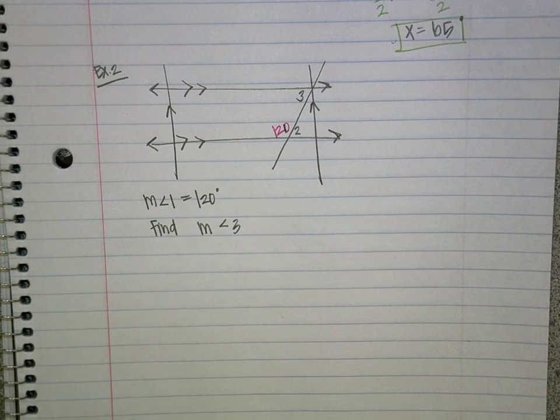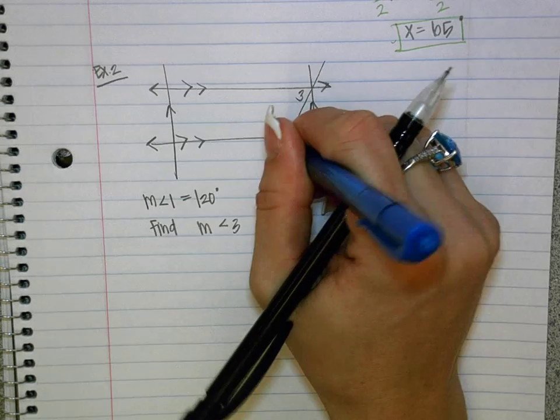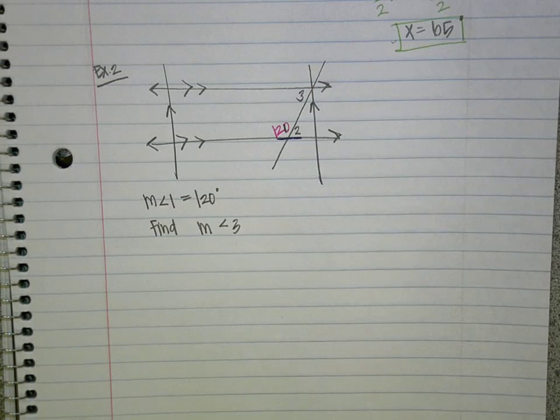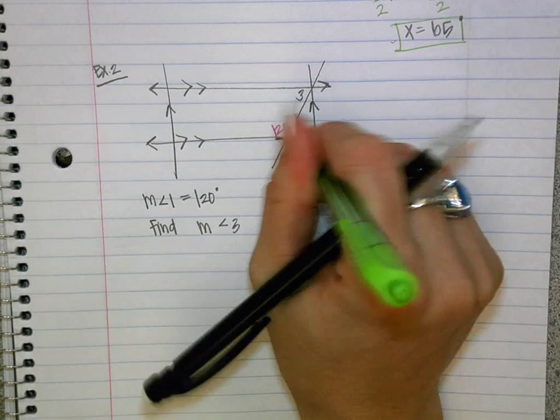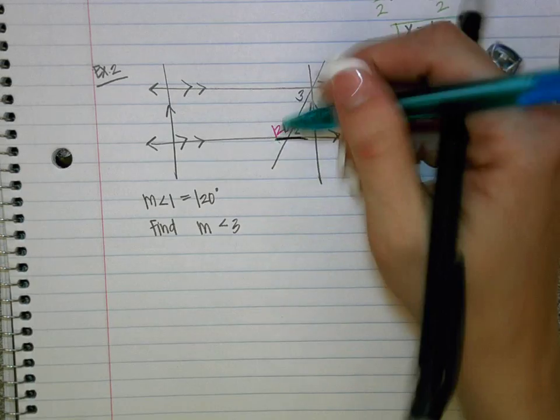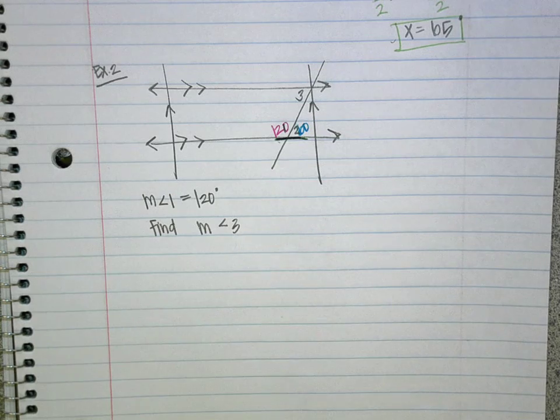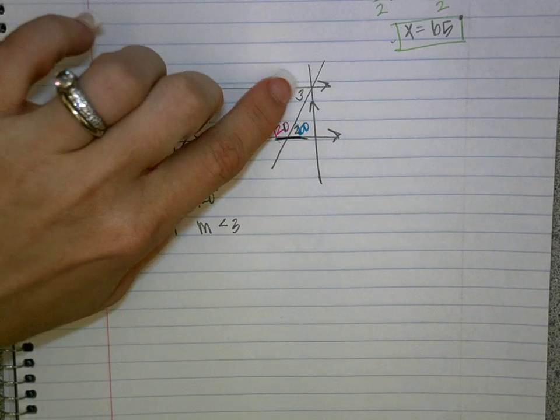Is there anything else that you could label on here that you know? What else could we label? Could you find the measure of angle 2? How would you know what the measure of angle 2 is? These together would equal what? 180. So if those together equal 180, and this is 120, what would the measure of angle 2 be? Angle 2 would be 60 because they are supplementary. Okay, so if this is 60, I'm just going to rewrite it on top of there. That is 60. Now, how can you find angle 3?